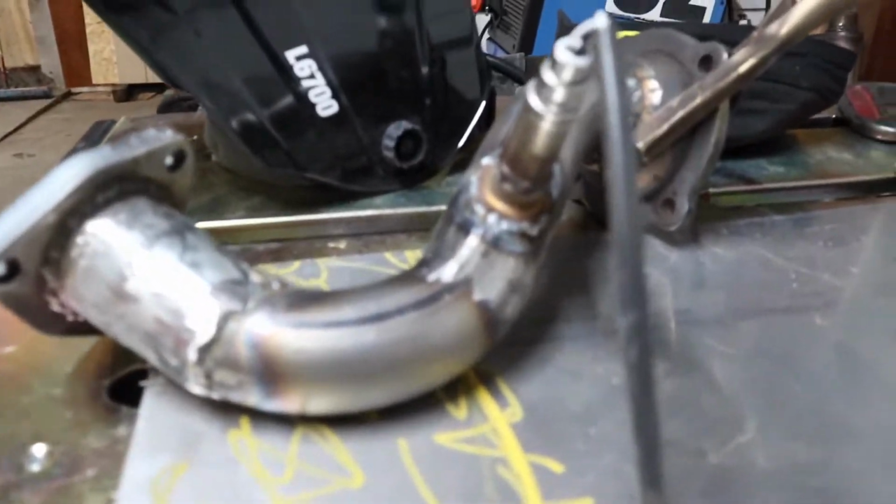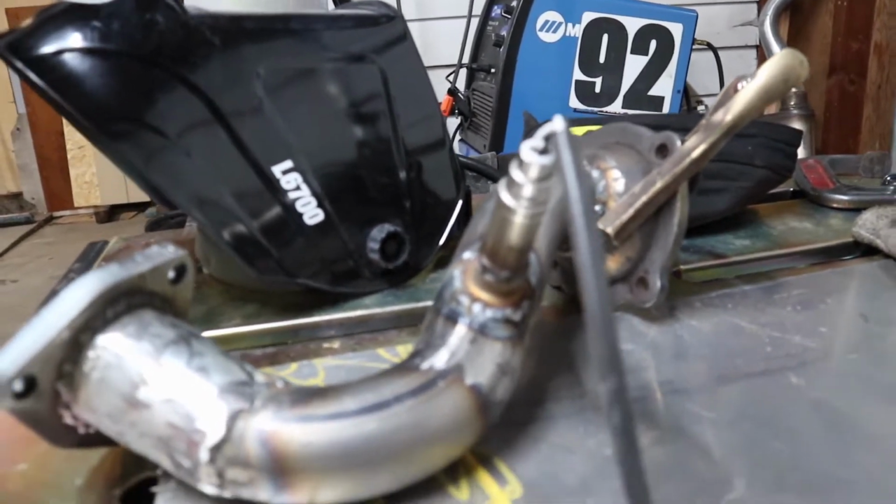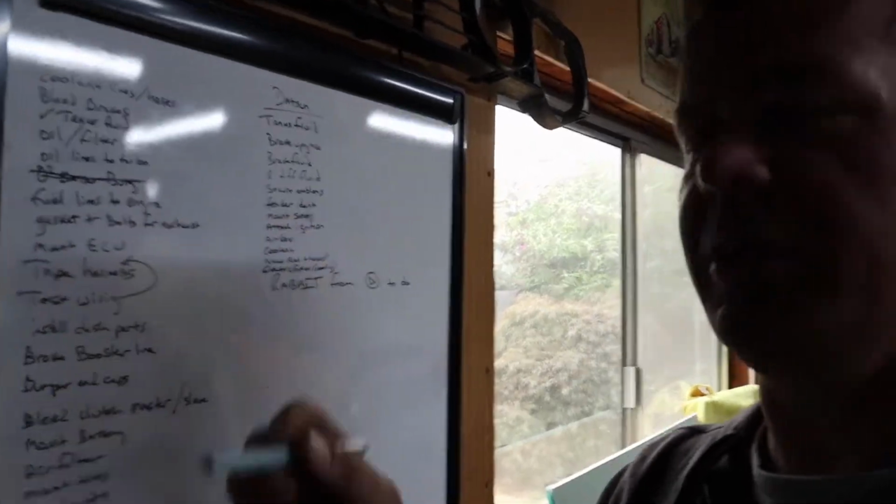Okay, so I made one very, very minor mistake, and that was I did not thread in the oxygen sensor prior to welding it up. But fortunately, I got lucky. If you have a plug, you should probably put a plug in there before you weld it up, just to keep stuff out of the threads. But I got lucky, and everything went as planned. So now that'll be ready to cool off and reinstall back in the car. So now we can take one of the satisfying parts of project management, and we can cross off one thing from our list.